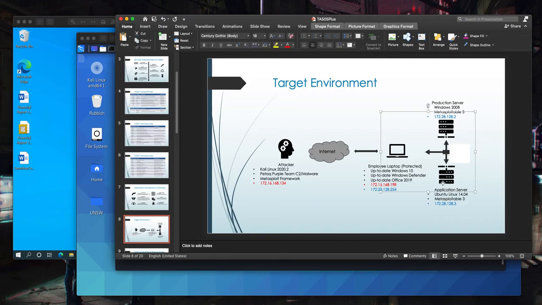The first one is an application server, which represents a financial application in a large financial institution. That could be a Swift application, for example, but I will use a payroll application as a replacement, running on this Metasploitable 3. Also, for the Windows section, Windows could be any system in large organizations as well.